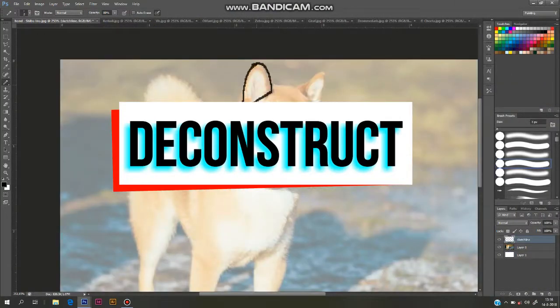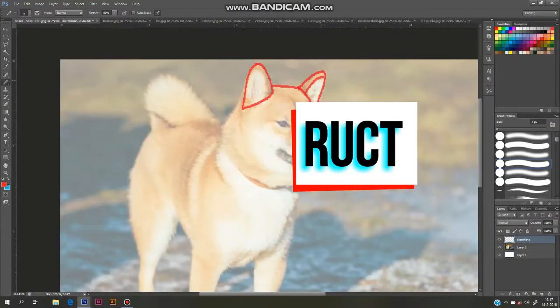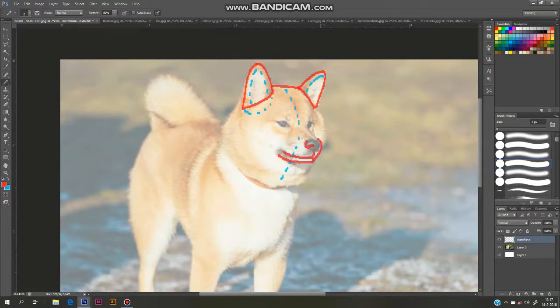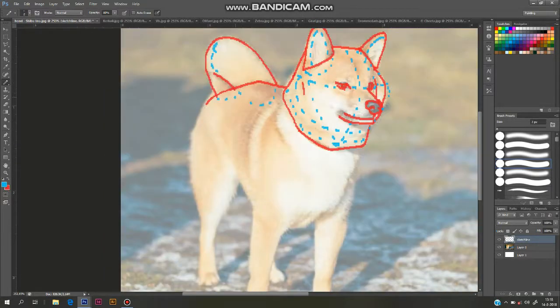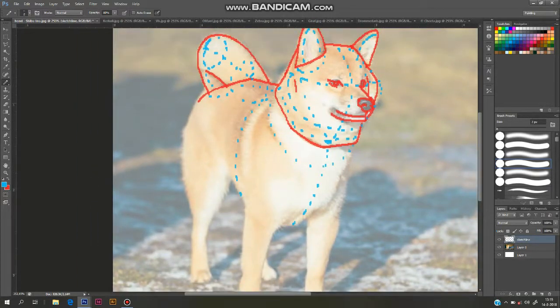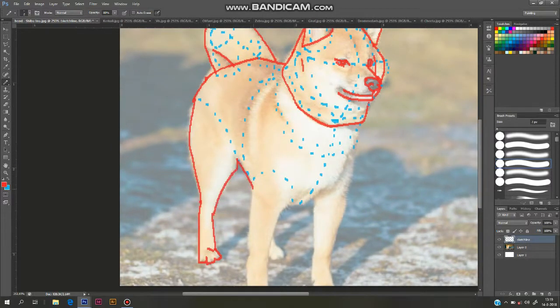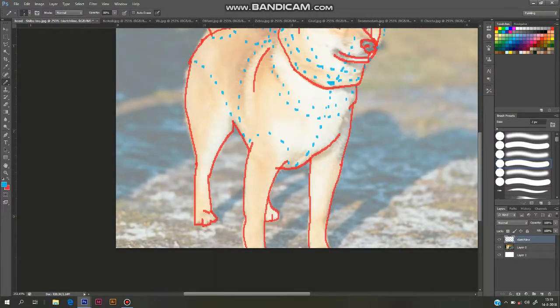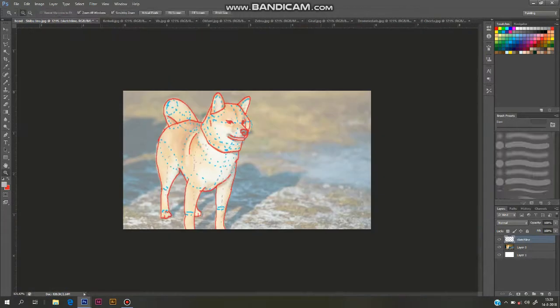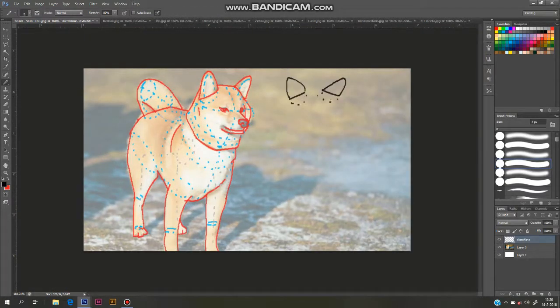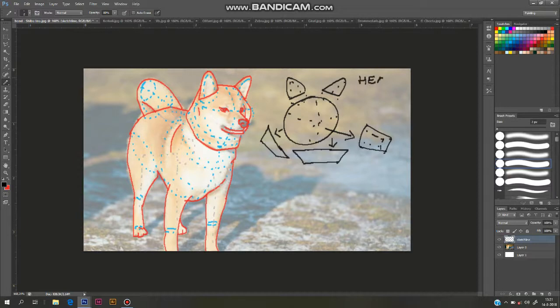First we're going to deconstruct. As you can see, I use Photoshop and I'm actually drawing over an existing image. This is in order to understand the skeleton of the animal. I know when I see a certain shape how to shape it differently at a different angle, but this is just due to practice. I will show you that with some lines you can easily find out what kind of shape it's supposed to be.